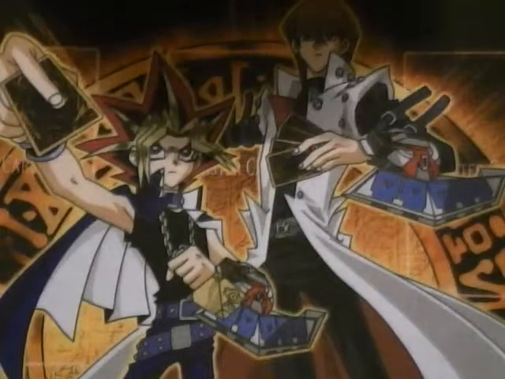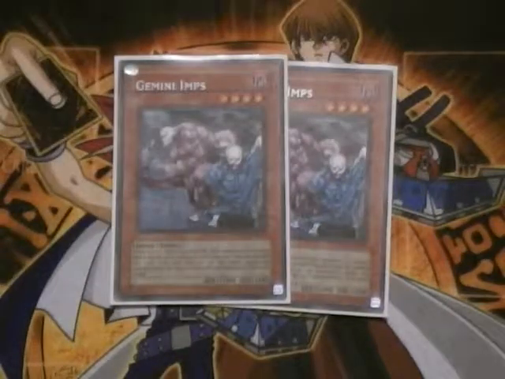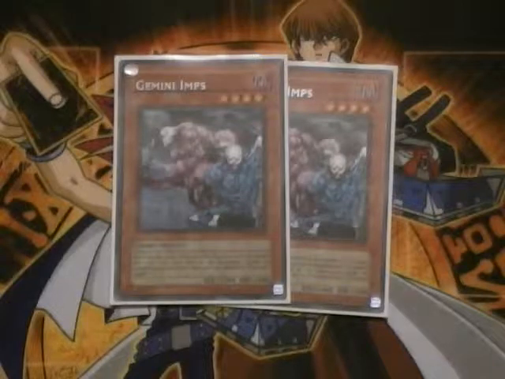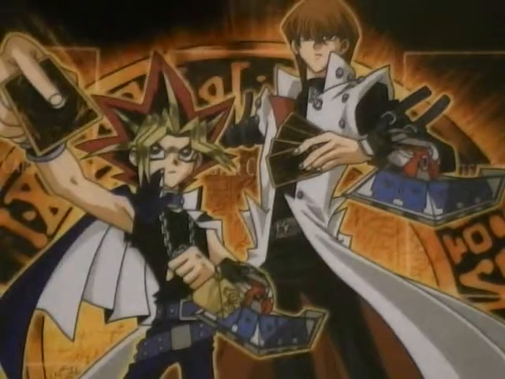Anyways, side deck choices. Starting off with Gemini Imps, double of those. Because I don't really like discarding stuff, and I am starting not to like Dark Worlds very much, so I'm basically just, you know what, screw your Dark World dealings, and I might as well plus out as well, just to annoy you even more.